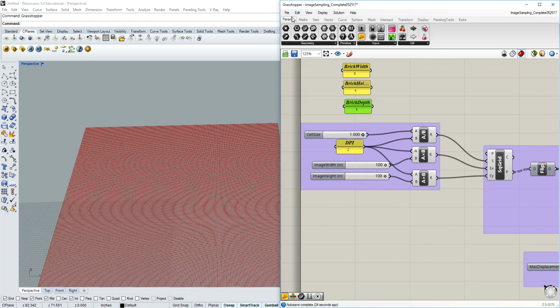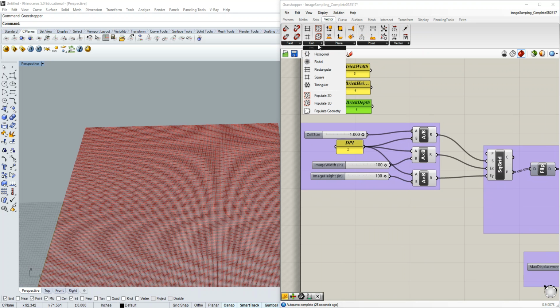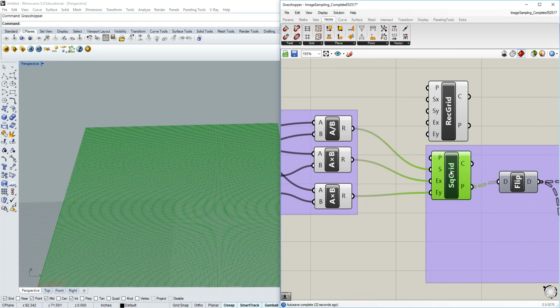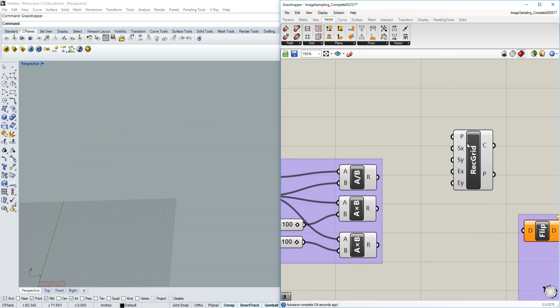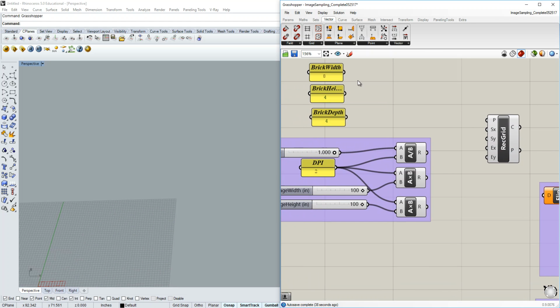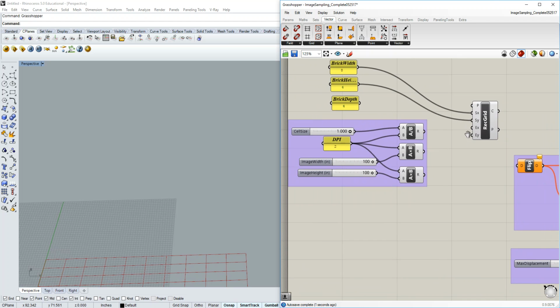Let's swap that out. Go to vector, grid, and put in a rectangular grid. We don't need the square grid, so we can delete it. The starting point can still be 0, 0. The size in the x direction will be our brick width. The size in the y will be our brick height. And then we still have the number of bricks in the x and the y.